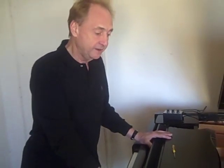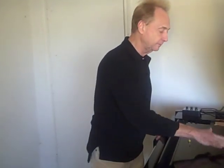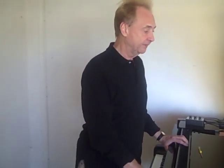Now once the pickup's on the piano, it offers you a lot of advantages. One, the pickup doesn't know whether the lid of the piano is open or closed. So that gives you a lot of flexibility in how you want the piano to appear in the performance. The pickup doesn't actually hear sound waves. It only senses the movement of the strings. This turns out to be exactly what the piano sounds like. But the advantage of not sensing any airwaves means it can never feed back, and it can't hear any other instruments around the piano. You could put a drum set right by the piano, none of that will come through the pickup. Put a bass guitar right here, doesn't matter, it won't hear it.